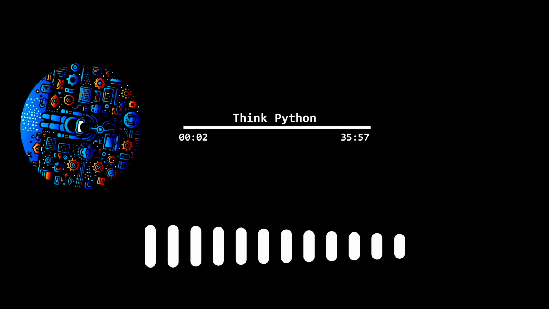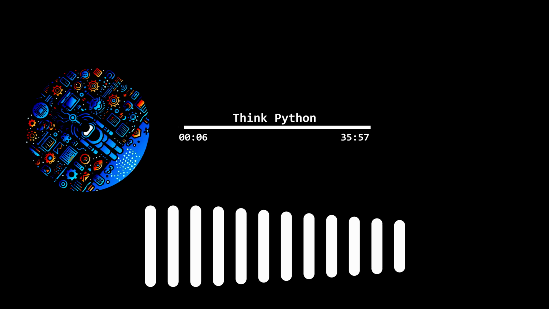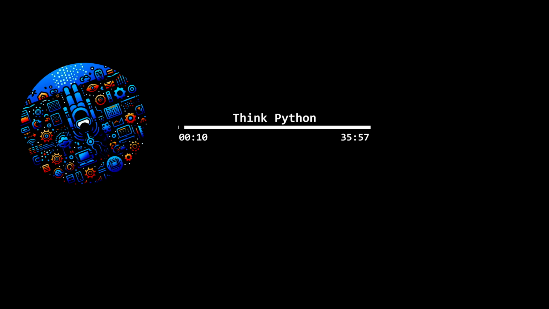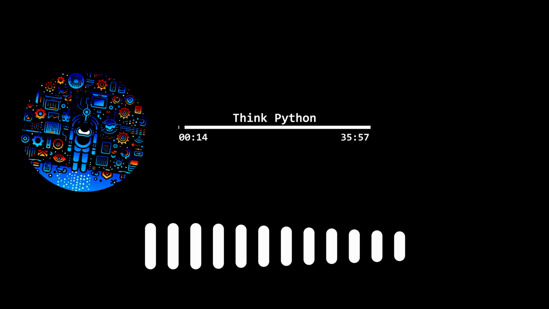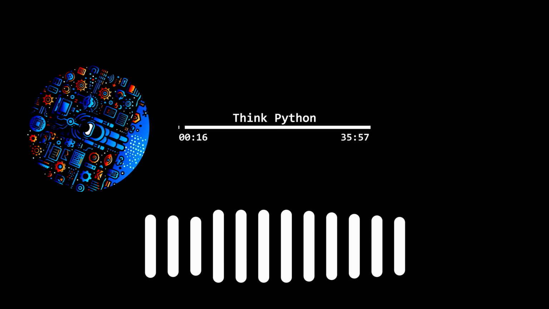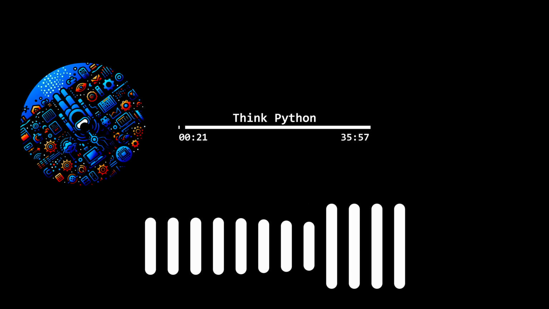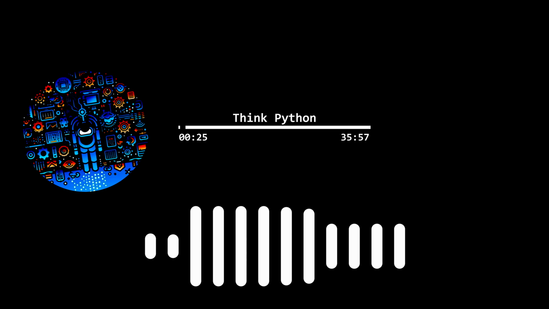Today we're really getting into Think Python, Second Edition by Alan B. Downey. That's right. And the book's core idea is teaching you how to think like a computer scientist. Exactly. So our mission here is to unpack the key ideas, the main techniques from the book, pulling out the important stuff to help you understand the fundamentals of programming and computation. And we're sticking strictly to what's in this book.